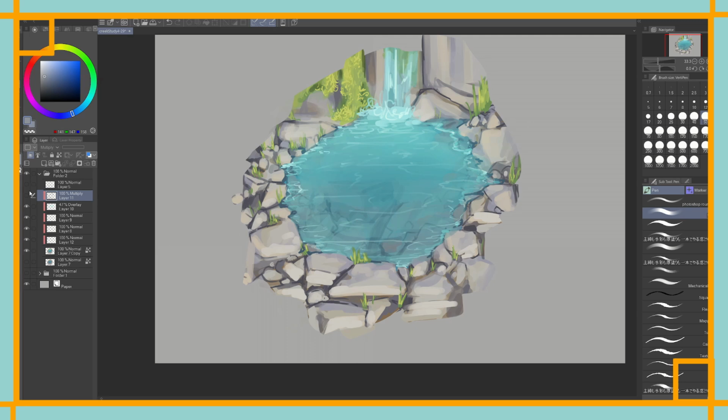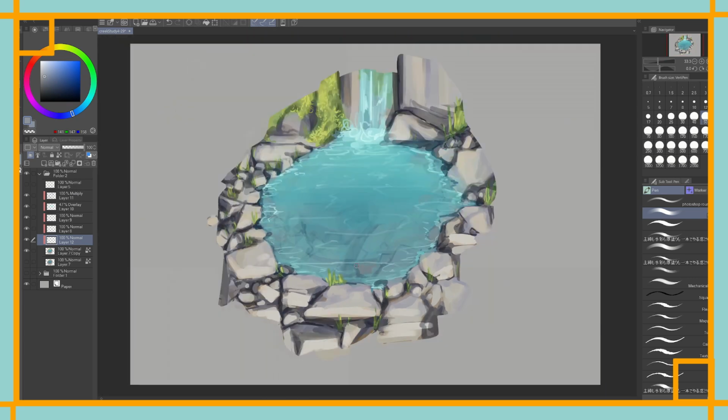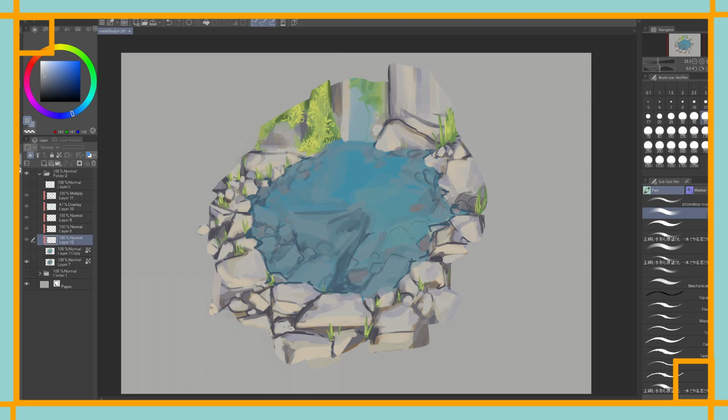That flat. And now there's depth, baby. That's how we roll. Okay. And while I was doing some of this, I think that I lost some of the colors in the bottom here. So I'm going to open this up.